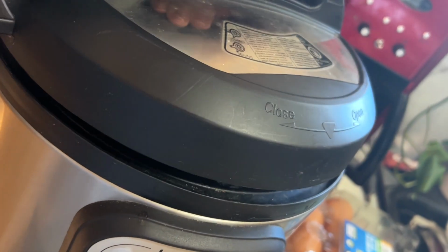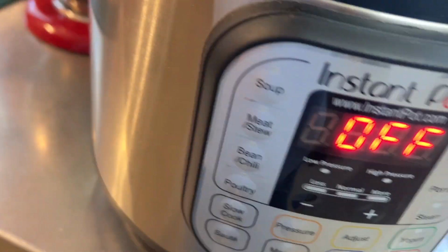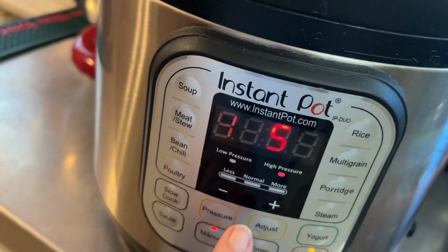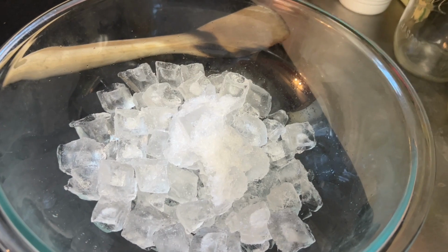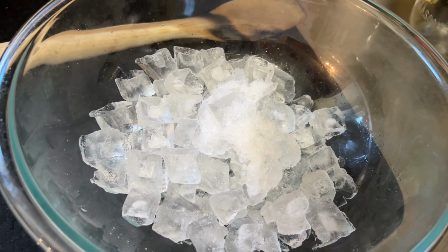Then put the lid on, set to sealing, and put on manual for 5 minutes. Here is the ice bath. I'm going to put the hard-boiled eggs in when they're done in the Instant Pot.